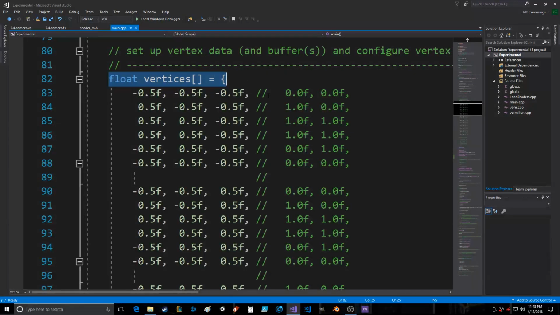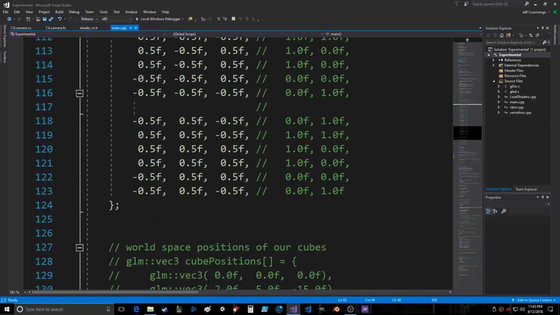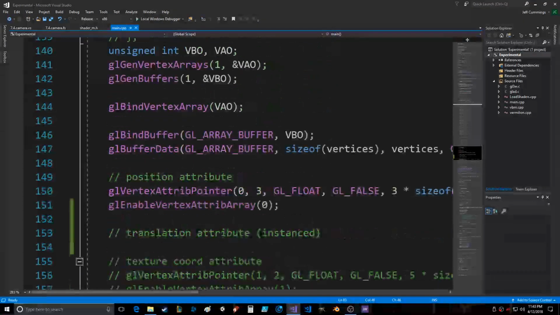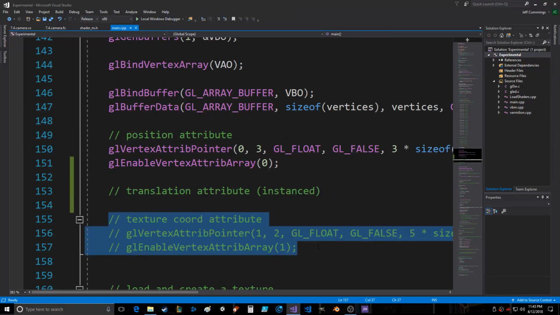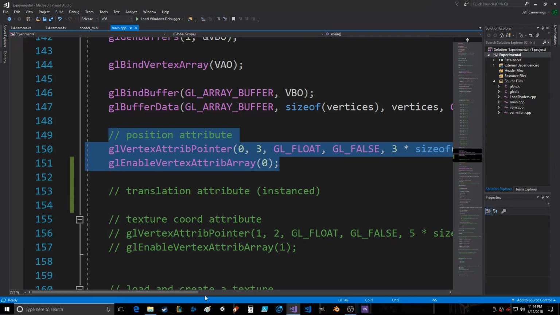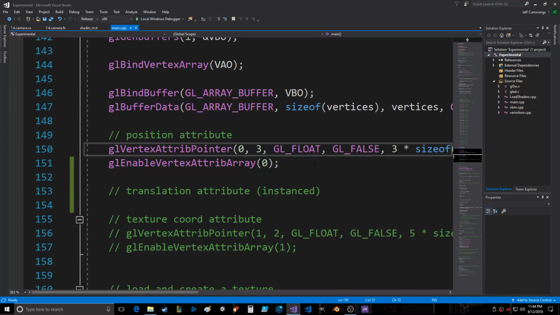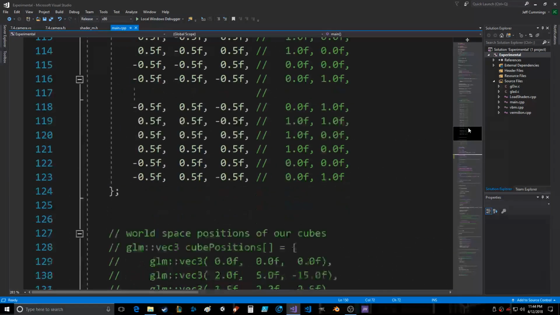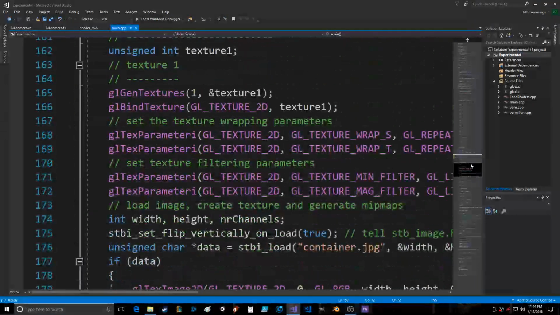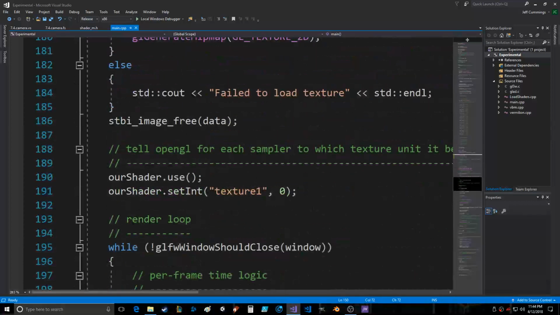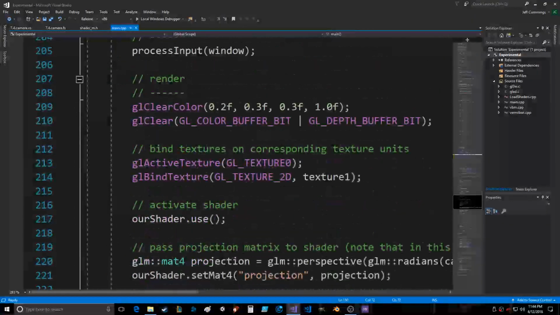So the vertices array, which used to have the position of the vertex and then the texture coordinate of the vertex, I commented out all the texture coordinates. And I changed the VAO so there's no longer this texture coordinate attribute, so it's just the position, and they are tightly packed. So the stride is 3 and the offset is 0. So it basically just reads that whole chunk, vertex after vertex, throughout for the cube. And then I got rid of one of the textures, because we're just going to use one. We're not going to use container, but we're going to try to start with that one and see what happens.